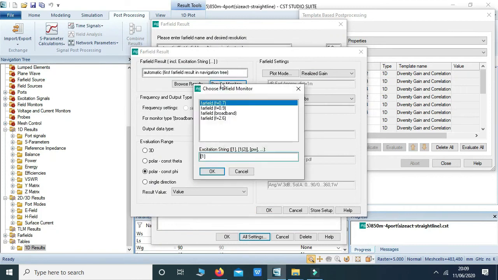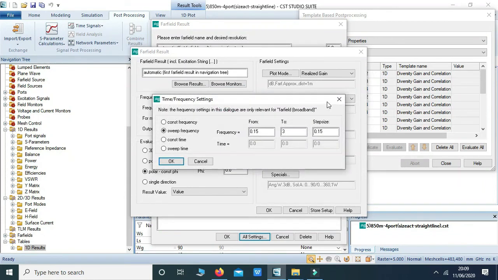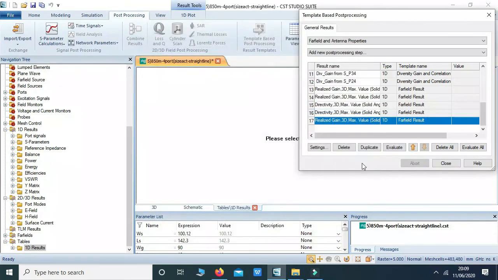Then here, browse monitor, I choose broadband. Here, I set either port 1 or another port that I want, and then set the frequency. This is 1D, Cartesian and 3D. Max value, so click OK.